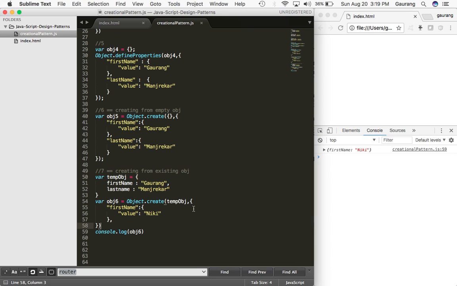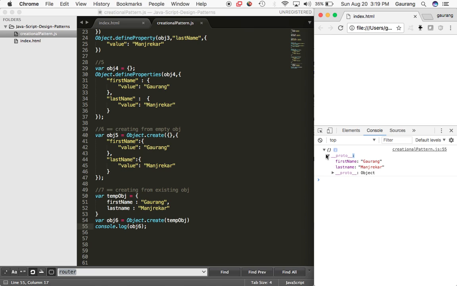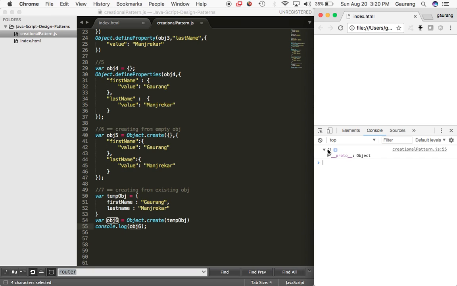Right, so now if you can see, what really happens over here is I have created an object. Now let me just remove this stuff so that you can have things for your reference. I'll just put a console.log obj6. When you create an object, cool, correct. So now, guys, I have created a template object using a temp object. But when I print this particular obj6, I get an empty object over here.